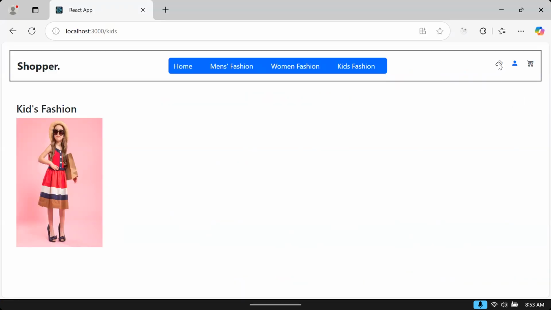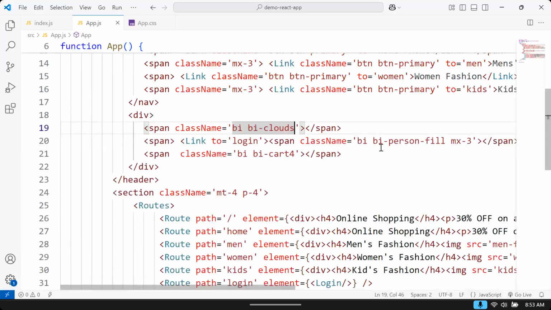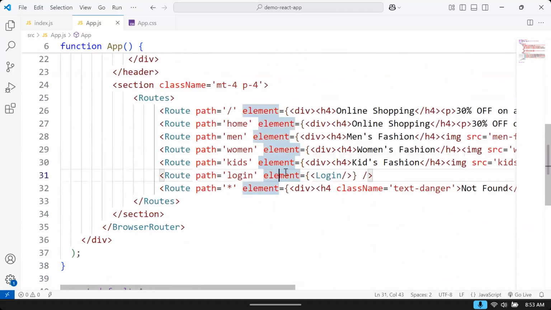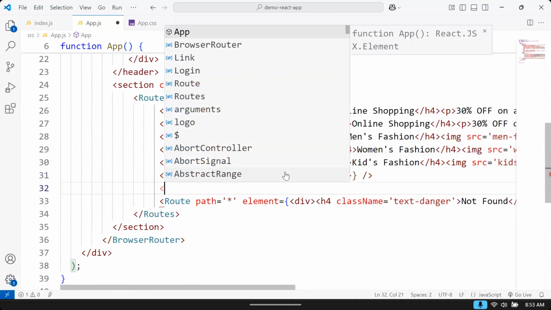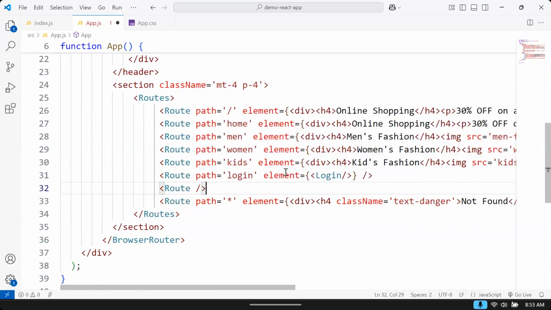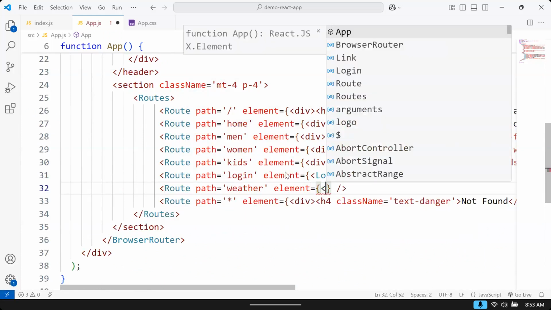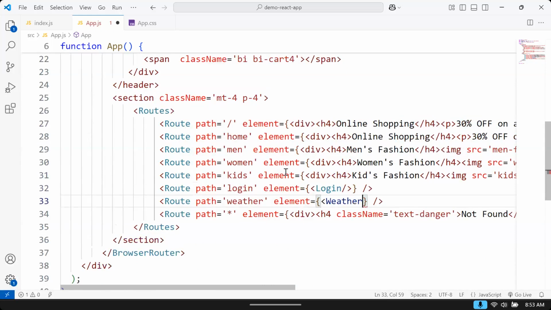Actually, this is weather. What I will do here is create a route. What is the route path? The route path is weather, and the element is the weather element. The weather component we already designed.